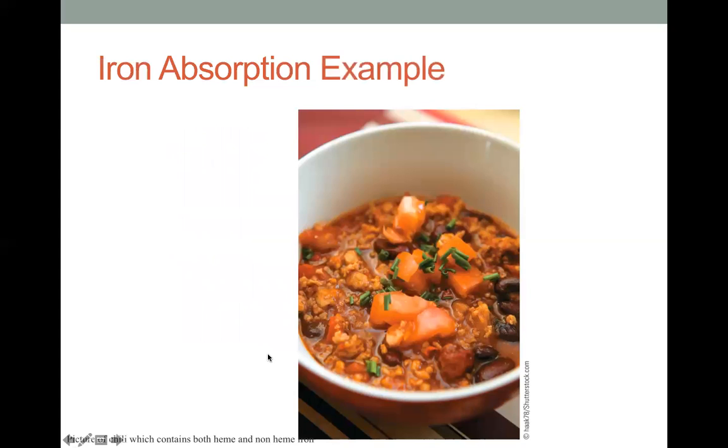Foods and how they can affect iron absorption. So here we have a bowl of chili, and it looks like it has meat and beans. The tomato is going to have some vitamin C, which is going to enhance the absorption. We do have the meat fish protein factor, which is found in the ground beef here. Beans, although they're super healthy, may contain some phytates. So the beans, it's possible, may inhibit a little bit of the absorption. But overall, I would say this is a really good meal, very hearty, very healthy, and you'll be able to get some iron from it.